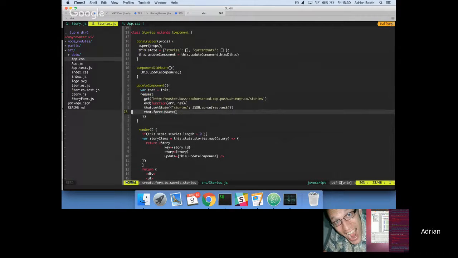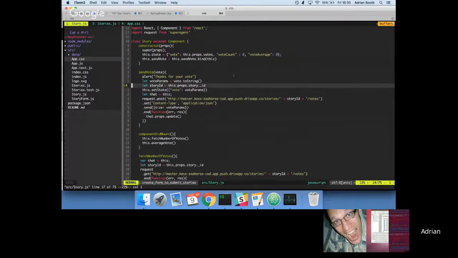So the current vote is a state there, and let's see if I'm updating the current vote anywhere. Okay, so the state for the vote is set here. You see this on line 23 down from where you are. It says fetch number of votes.